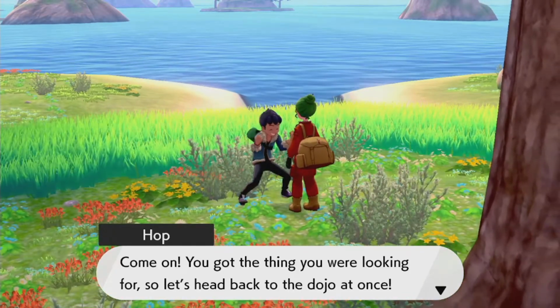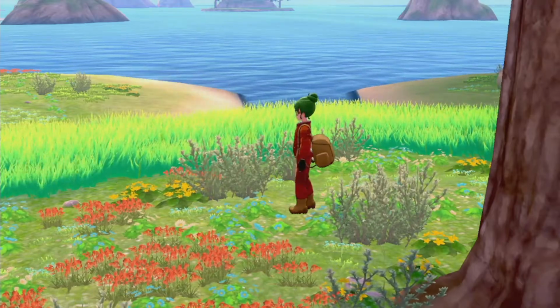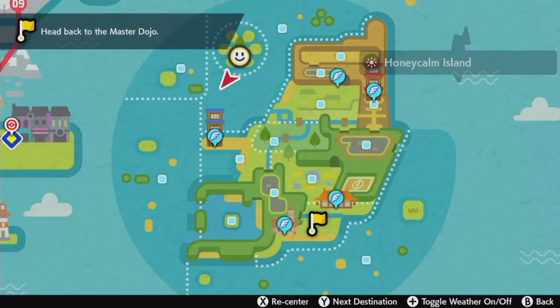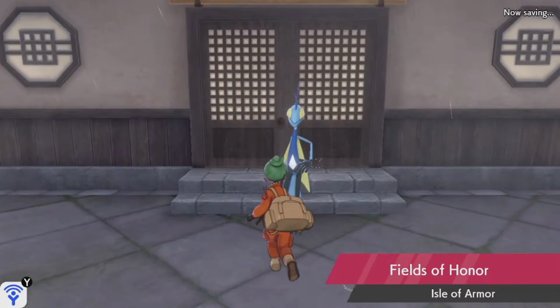Come on, that's not the thing you are looking for, so let's head back to the dojo at once. While I'm here, I'm actually gonna see if I can trigger my starter's Gigantamax as well, because it's currently stuck at its Dynamax form. Alright. Yes, this storyline we've been doing for quite a while, actually.